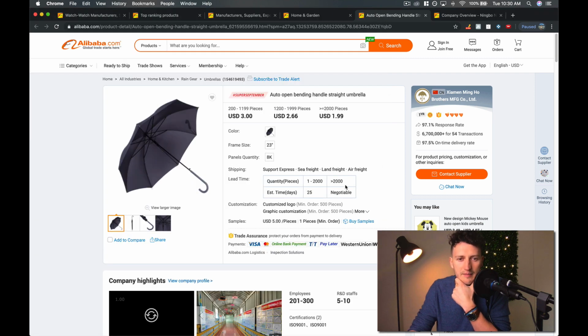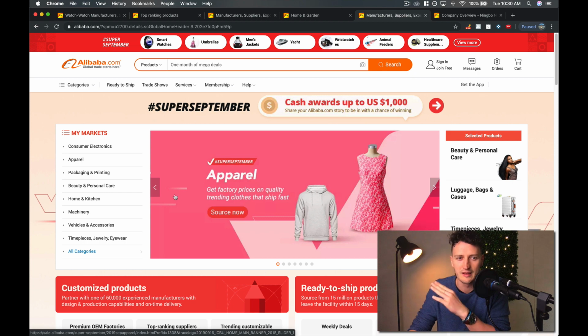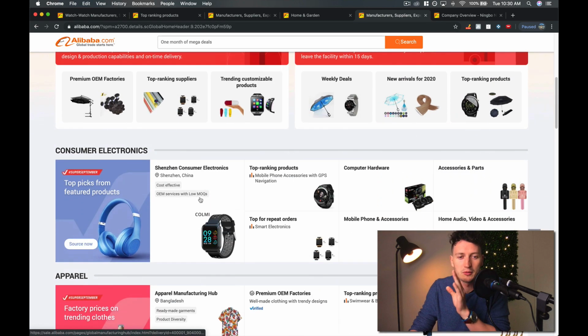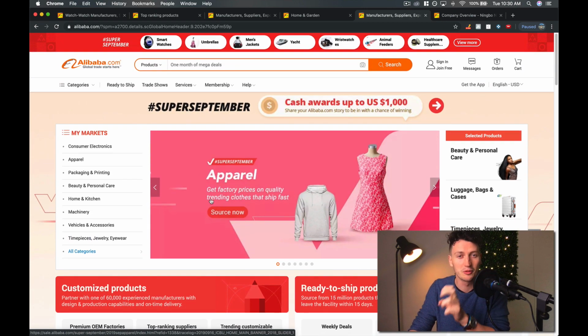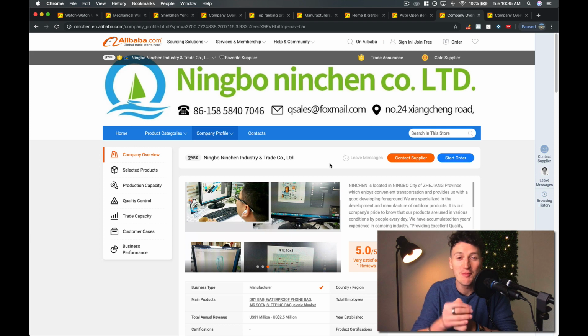So it doesn't matter what they say their minimum order quantity is, what their prices are. We don't take anything as fact. And I'm going to show you exactly how to get the best prices. And for minimum order quantity, you just have to ask and just say, we want this many. Don't say, can you reduce MOQ? I'd say, we want this many as a sample order. Sample order is the best way to phrase it, because they know that you're going to come back again and again and again.